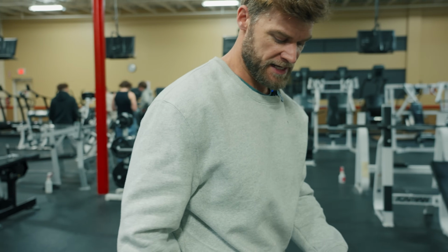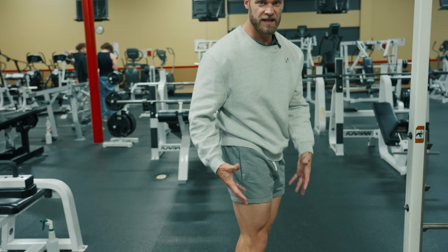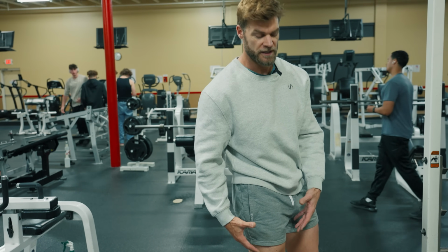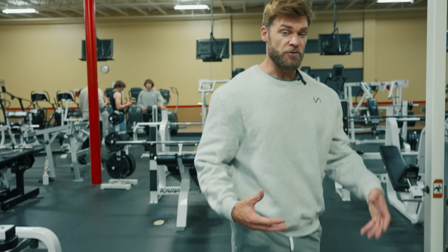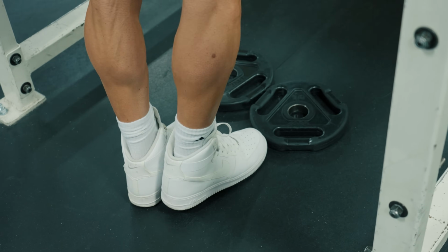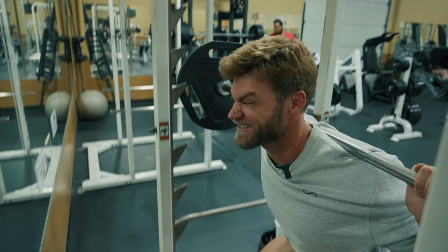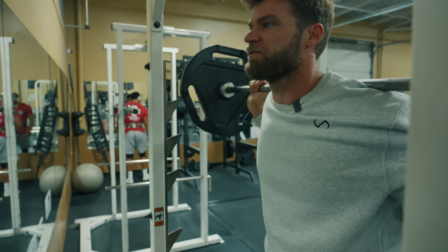And one of the reasons being is that when you look at the legs, especially in a side view, if you have really big glutes, he thought it would take away from the full look of your legs and the quads. So that's another reason why he did more of the upright high bar squats, but also putting plates under his heels to put even more focus on the quads. So I'm gonna be doing that now to make sure we pump these suckers up. Oh, you can feel the pump rising.